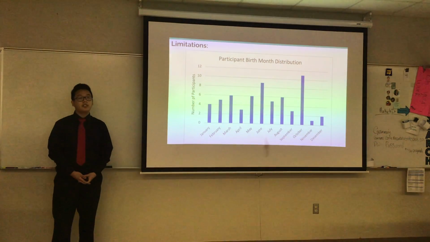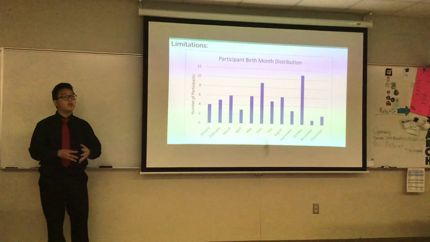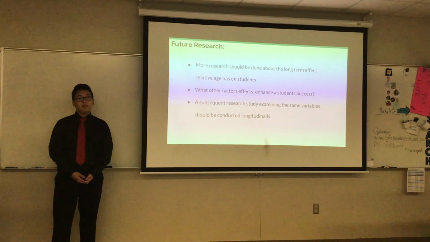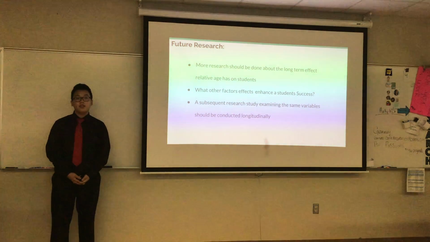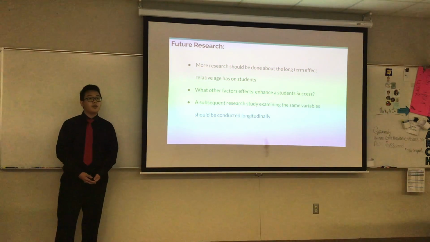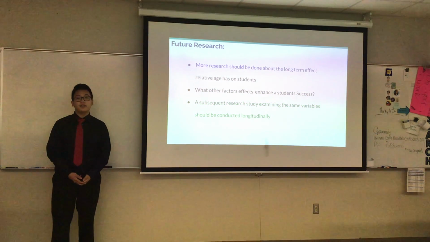Finally, the coronavirus disease 19 pandemic and the uneven birthday distribution could have had unforeseeable effects on the results of my survey. To shed more light on the relationship between academic relative age and adult self-evaluated characteristics, additional research should be done. Possible topics include investigating the social effects relative age has on developing students and what other schools should focus on to enhance student success.